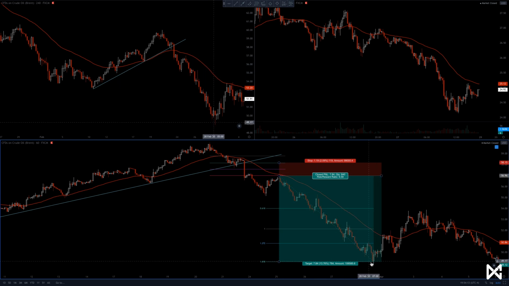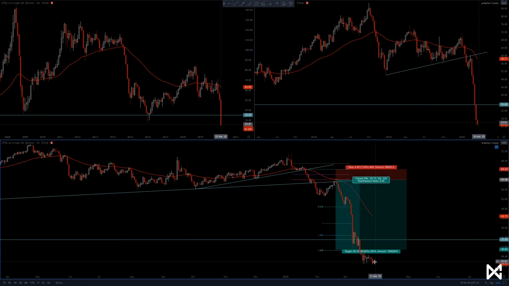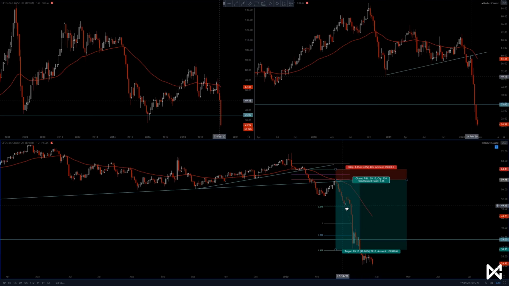Target is hit, right? And as this target is hit, we make 6.5%. And this position, the target was hit right there for the day trade, and the swing position is still running for another 6.5% for a total of about 13%, right? So that's the swing trading hybrid. All of a sudden you just made 13% and that's 6.5, right?